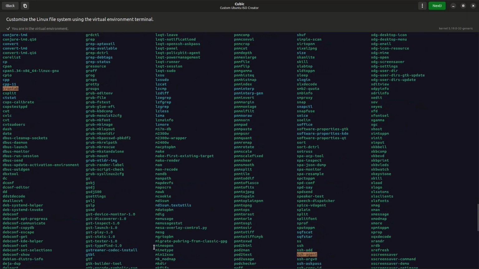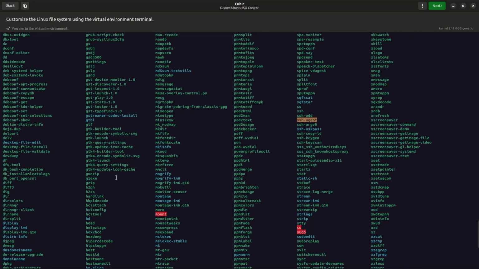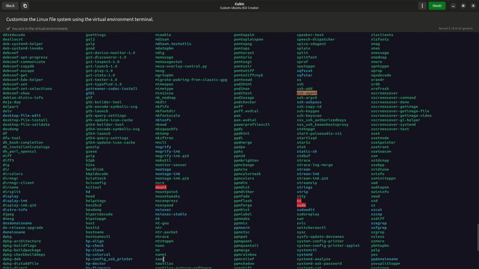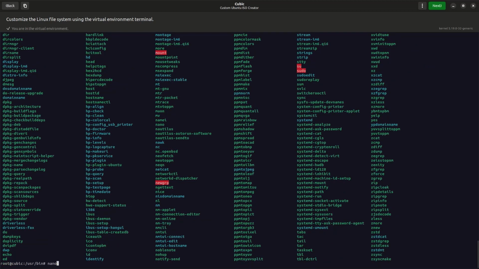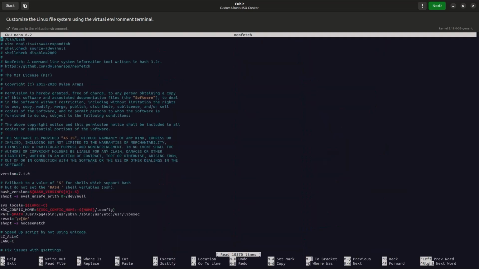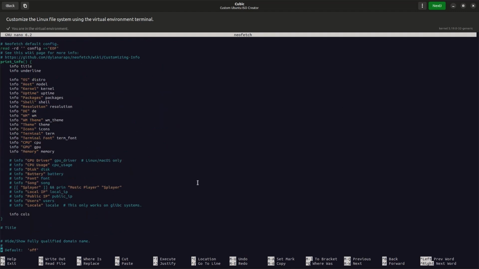Let's go here to the end, and here we have it, Neofetch. Now we can just type in nano neofetch. Okay, there's a bunch of stuff here that's commented. So let's go a little bit down. We're gonna comment out terminal font, since it's not extremely important to show which terminal font you use, so just put a hashtag in front of it and that will hide it. It's not gonna read that, similar to Python, where you put a hashtag in front of your lines and it doesn't read them.